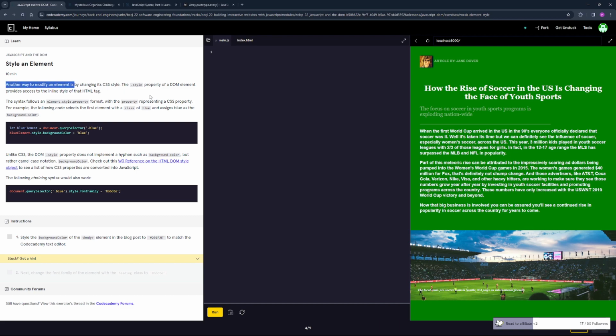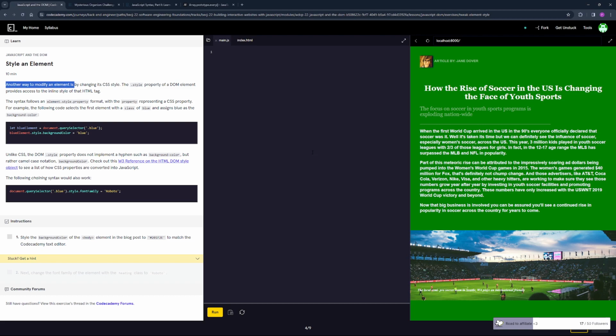Okay, so another way to modify an element is by changing its CSS style. The style property of a DOM element provides access to the inline style of that HTML tag. Okay. For example, you have an array of items. With DOM manipulation, you can loop through it and create an actual HTML list.